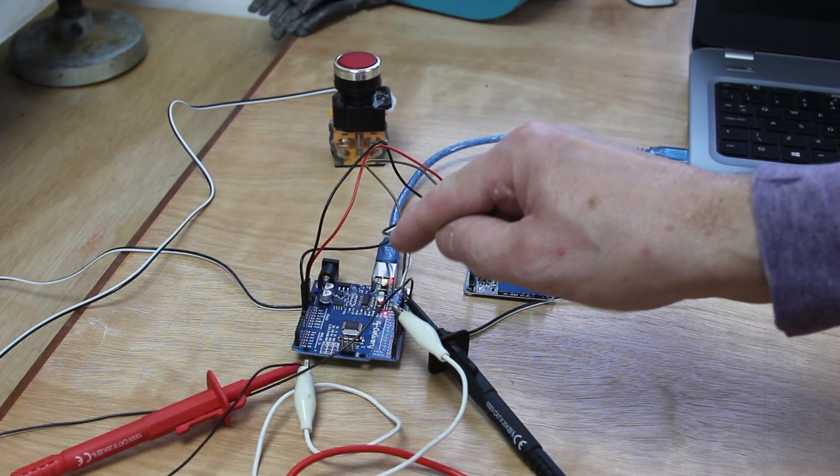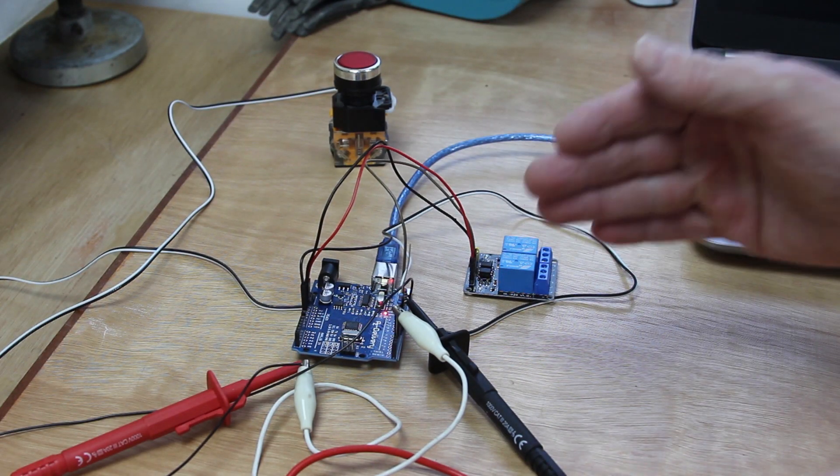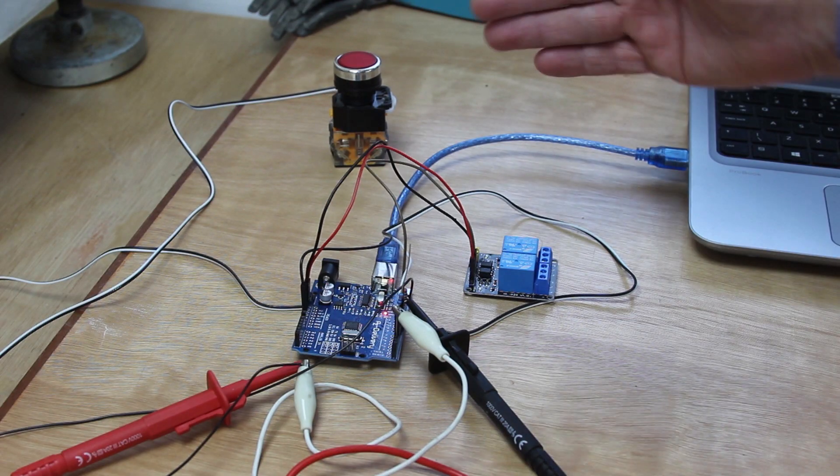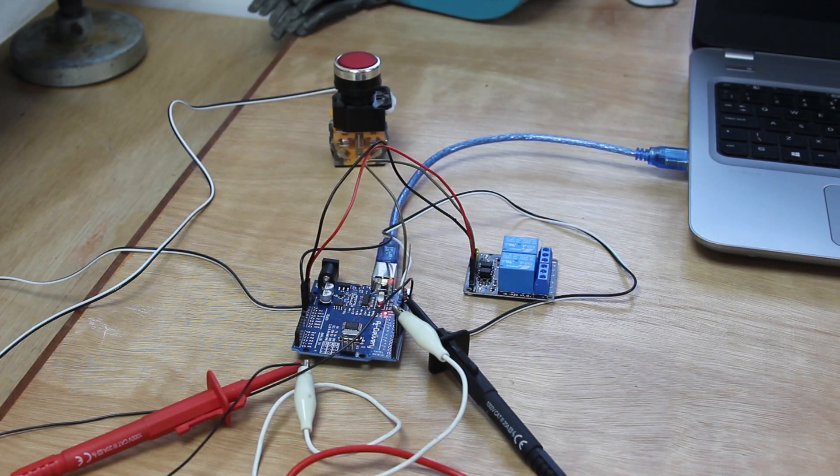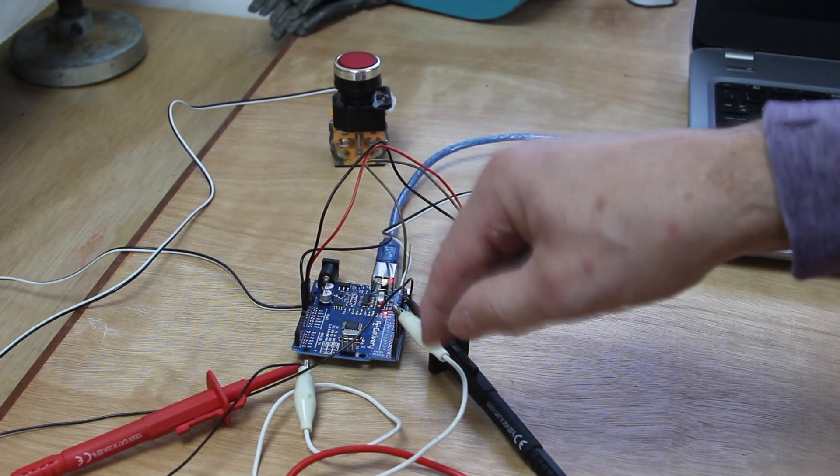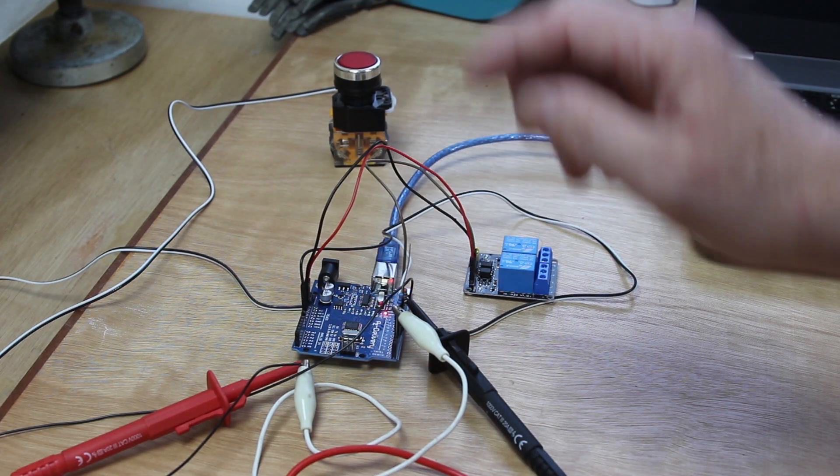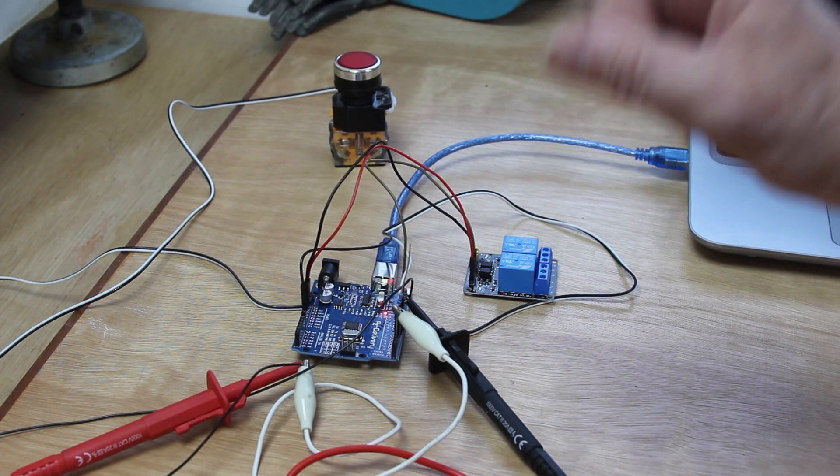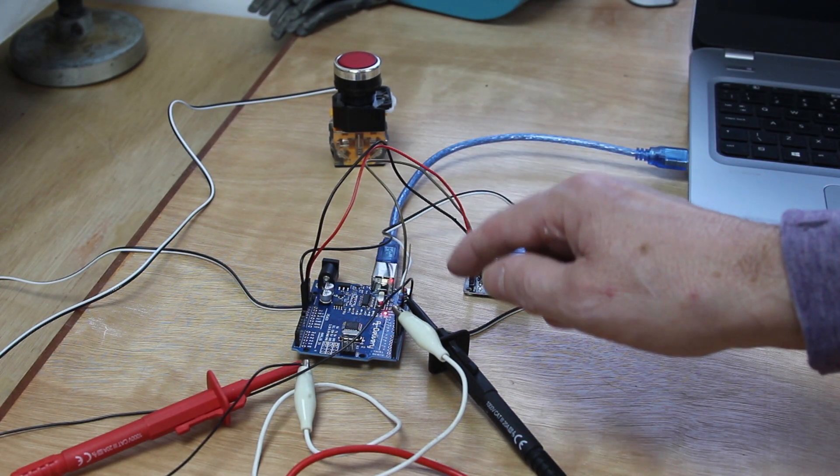The meter now says five volts, and that is because I've enabled the weak pull-up resistors in the inputs to this Arduino, which means that an input pin is held at five volts with a very high resistance drive. You can override that quite easily with a short circuit and you won't blow the chip up. It saves you putting in a separate resistor to do it.